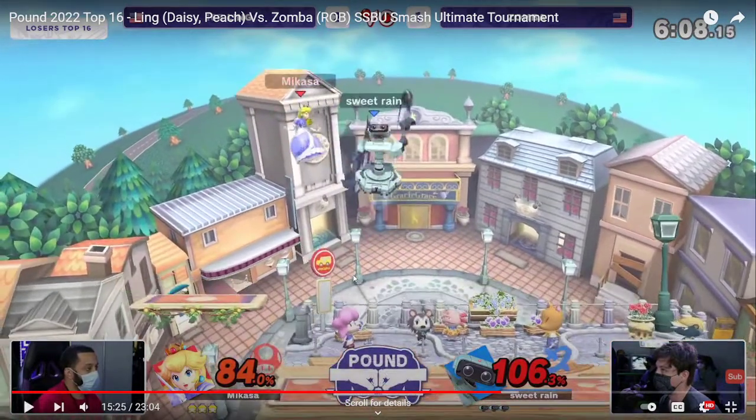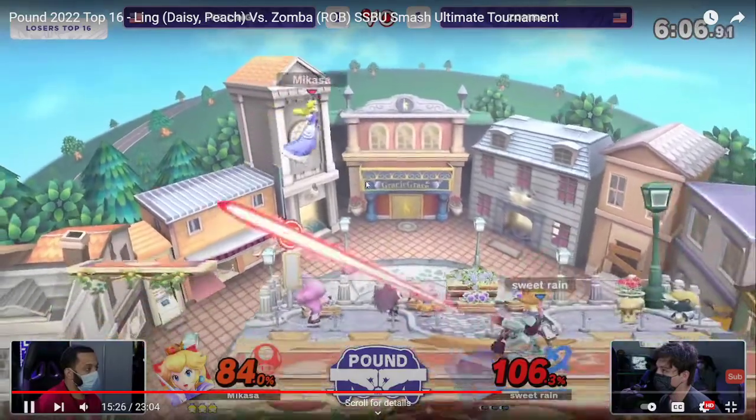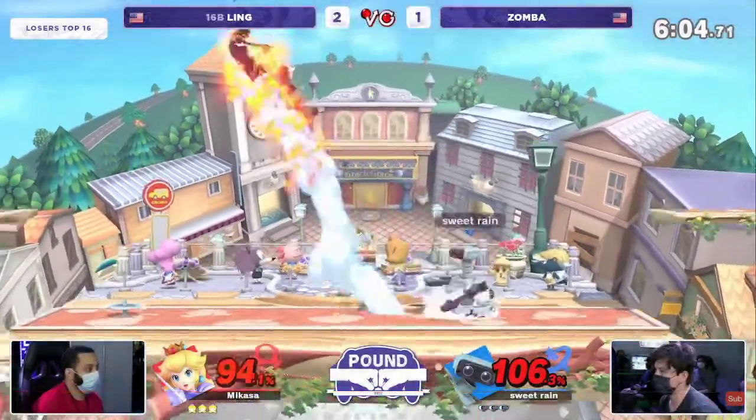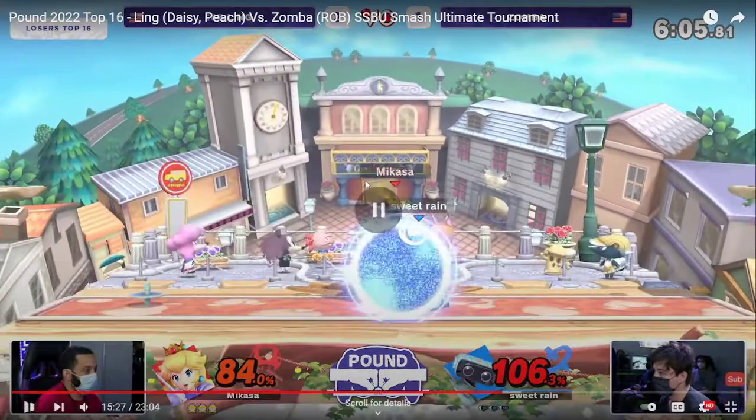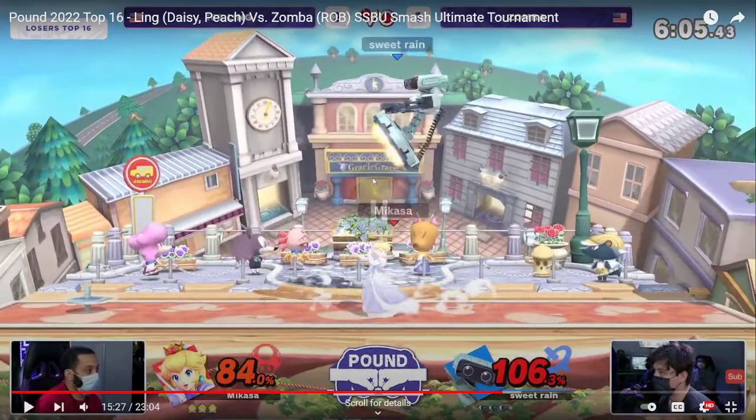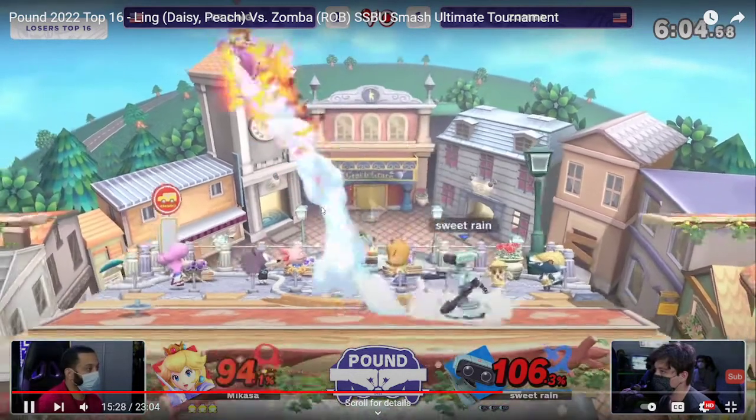There's the double jump. Oh, that was so risky. Looking for the read on the jump, but just can't find anything. Interesting. Ling is not giving him an inch though. But here I would have tried to shield instead of trying to do that, because he's just gonna jump out of shield anyways.